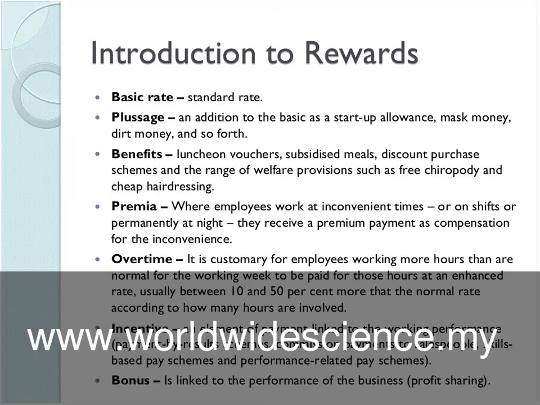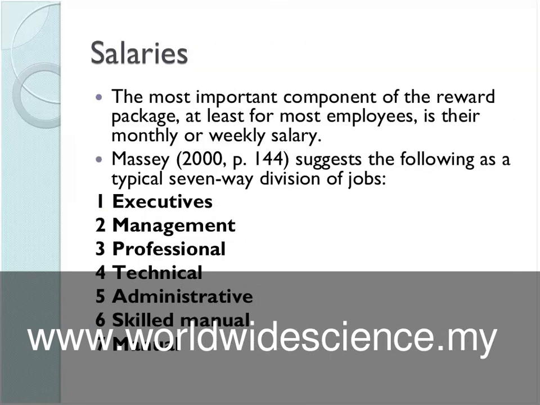So let's see the next slide. Now we talk about the salary in more detail. The most important component of the reward package, at least for most employees, is their monthly or weekly salary. I think you agree with me. And it suggests the following as a typical seven-way division of jobs: executive management, professional, technical, administrative, skilled manual, and manual. These are seven types of employees, and the salary of each of them is different.